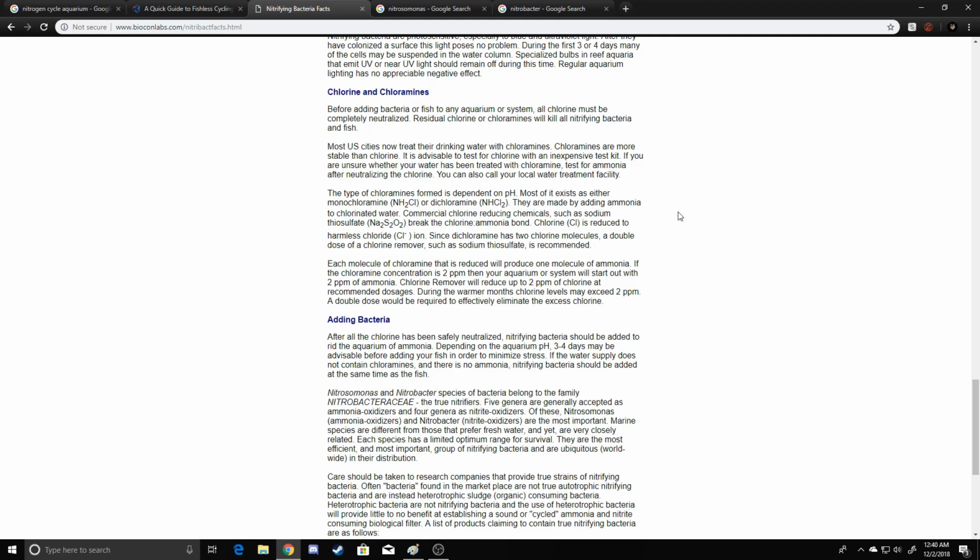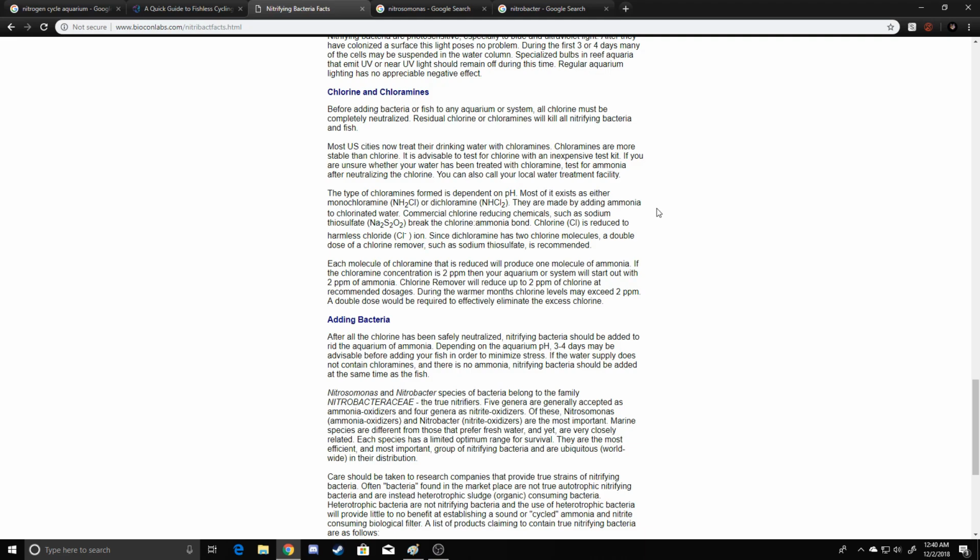This is why you should treat your tap water before or during a water change, so you're not killing off the bacteria. Usually people will turn off their filters, do a water change, then treat the water and turn the filters back on, so that the bacteria aren't being exposed to anything.